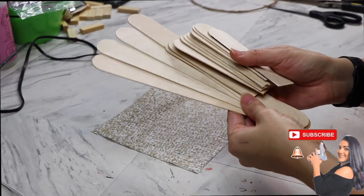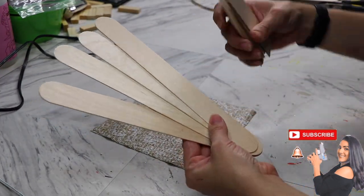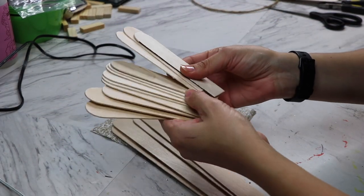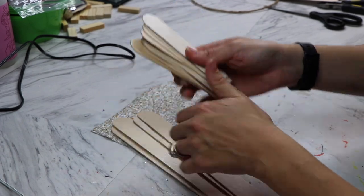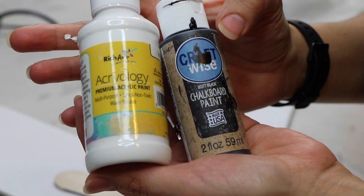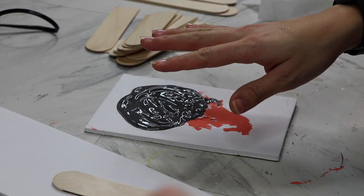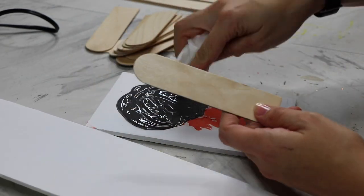Let's get on to the DIY. For this one I'm gonna need a total of 10 giant craft sticks — four of them I'm just gonna trim at the ends, and then six of them I'm gonna cut in half, so you're gonna have a total of 12 pieces cut in half. I'm gonna take a mix of white acrylic paint and also black chalkboard paint and mix it to make a medium colored gray. Then, taking a baby wipe, I'm gonna go ahead and start staining all of my craft sticks.